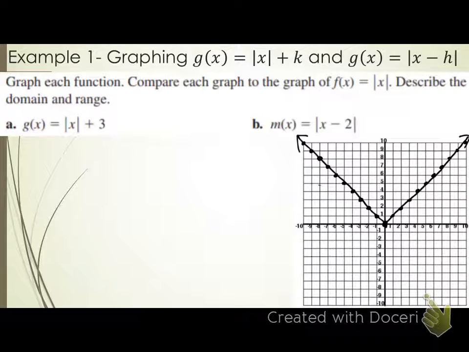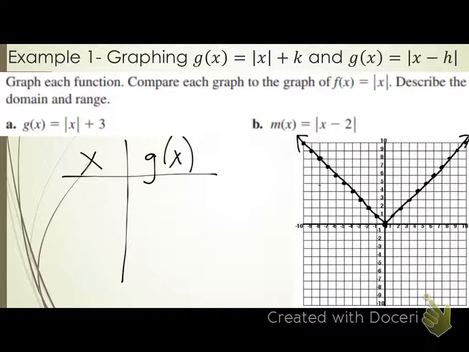I'm going to show you another way, just in case it's not that simple. We can create a table of values. You guys have all seen a table of values before, correct? G of x is just my y value, and I can just plug values in. Could the 3 be the y-intercept in this case? Yes, 3 is going to be my y-intercept. But absolute value functions don't really take on a form like slope-intercept form because it's not a linear function. Does that make sense? But in this case, we will have a y-intercept of 3.